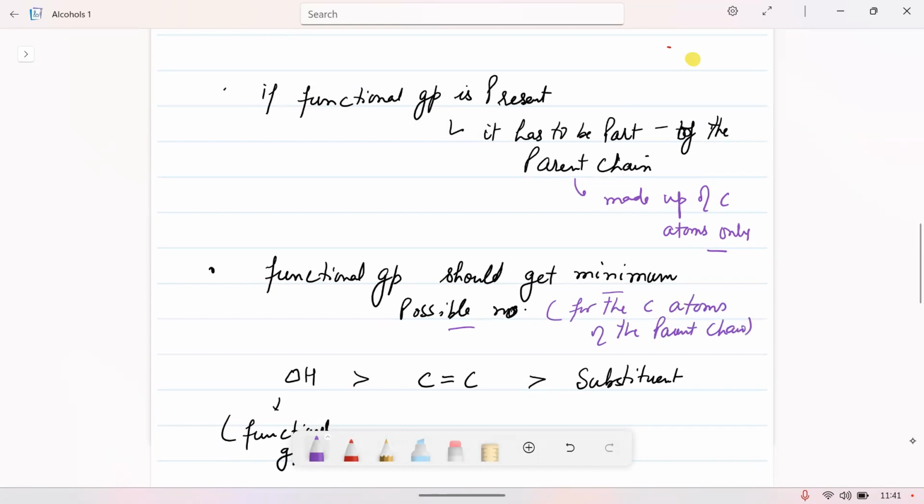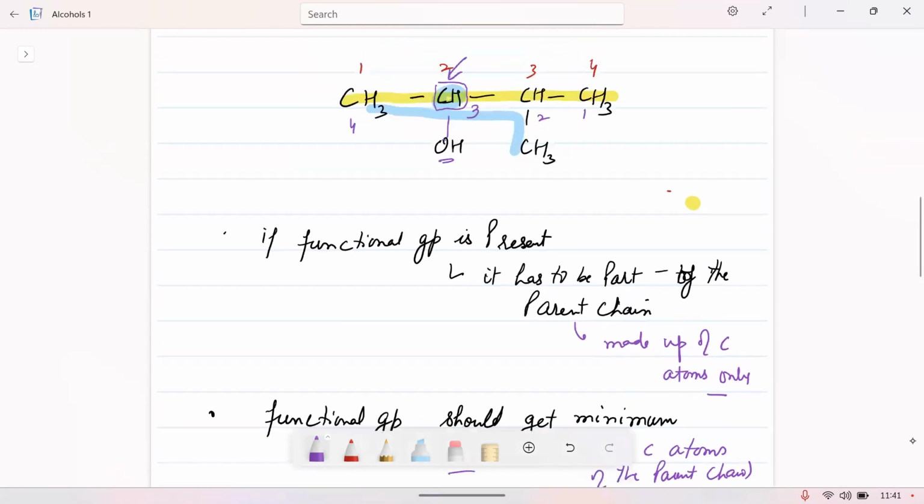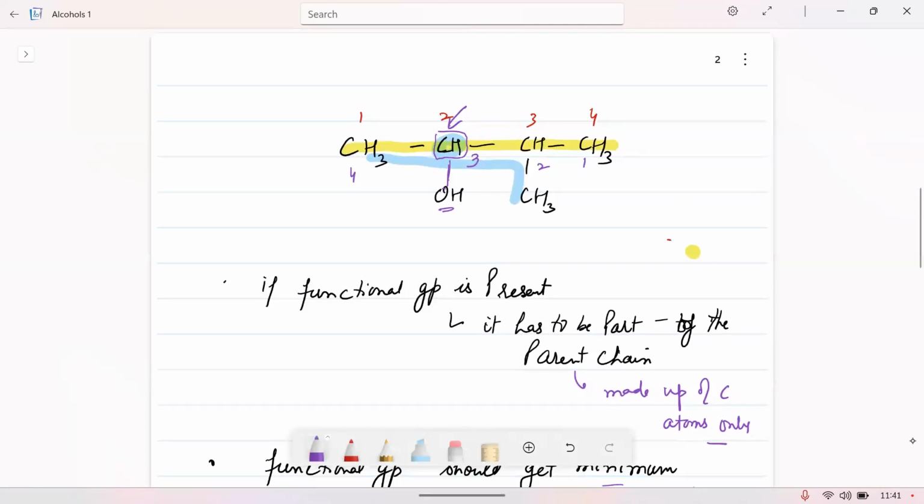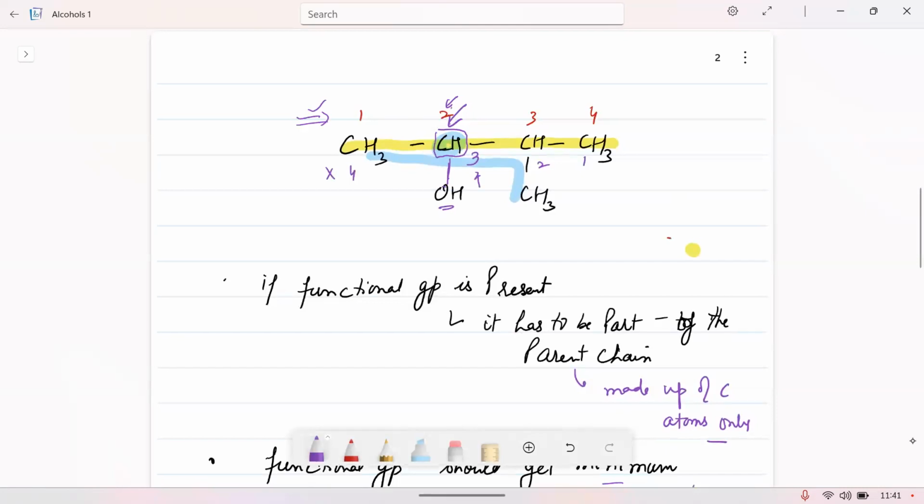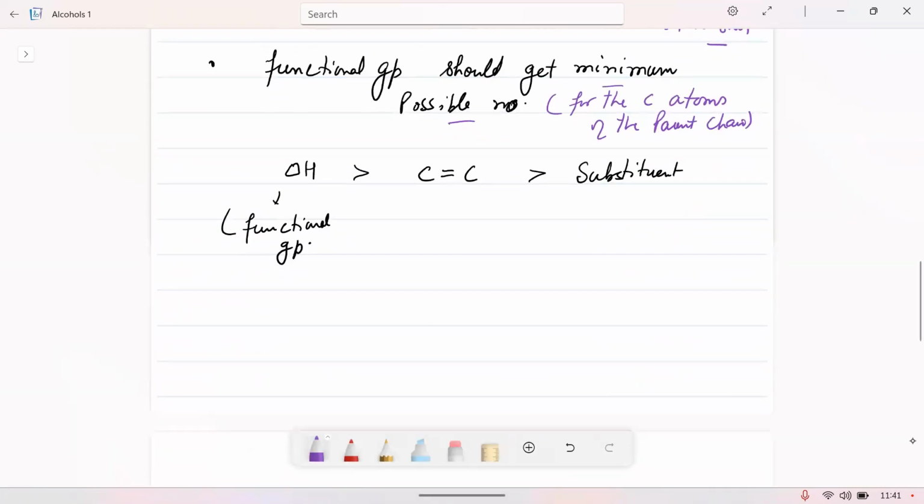Now in alcohol, there is no carbon atom, so we are focusing on the carbon that carries the OH. According to this rule, this is getting 2 over here, this is getting 3, so this is a lower number, so you will prefer this numbering, not this numbering. So finally, we have come to the conclusion that if this is your molecule, then the first thing is this is your parent chain. The second thing is the correct numbering is this, following the rules, and then you start writing down the name.